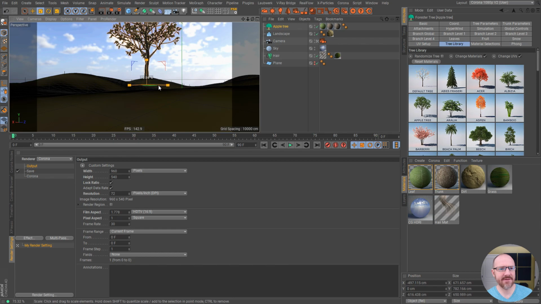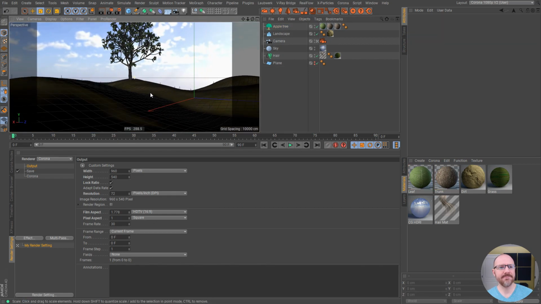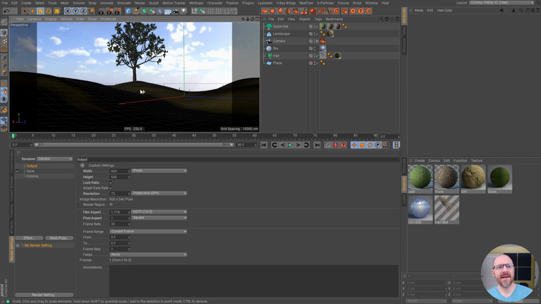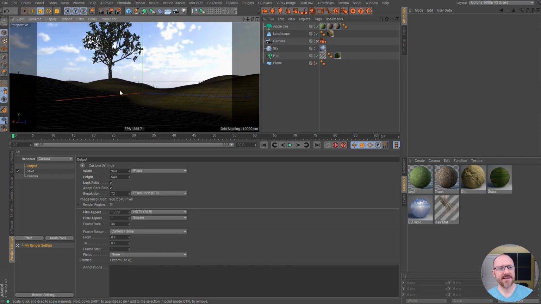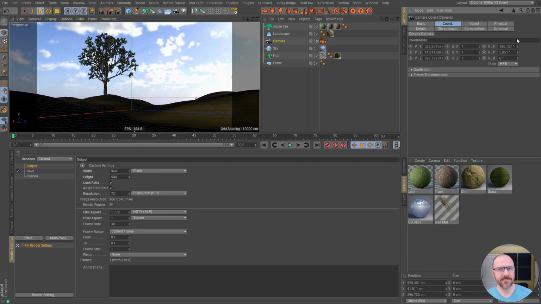And we'll, again, scale this down. And by scaling it down this way, it's keeping the leaves pretty big. So we're kind of creating this cartoony tree, which is kind of cool looking. And let's just find a cool camera angle here. And let's take my camera and just pitch it up a little bit.